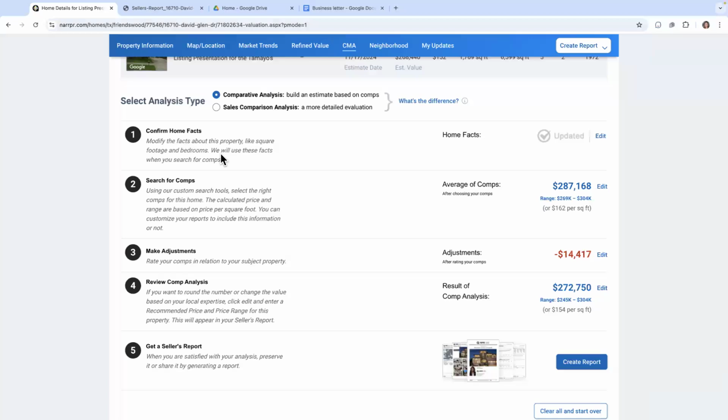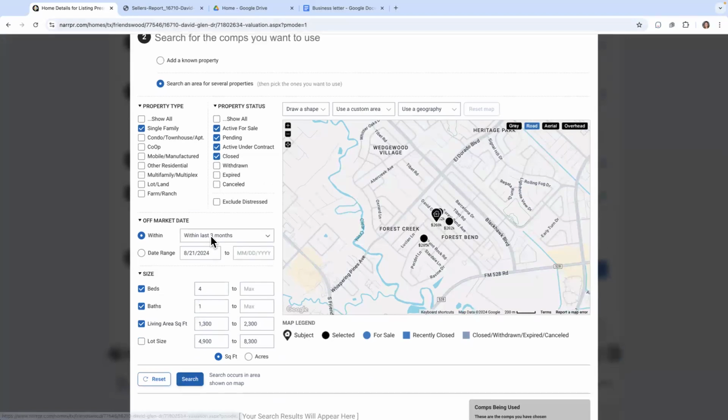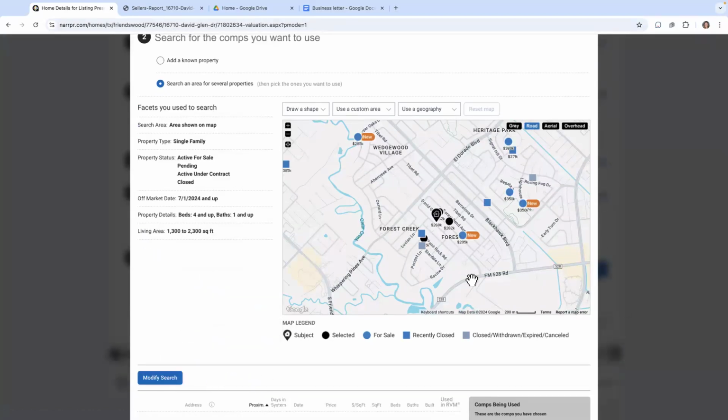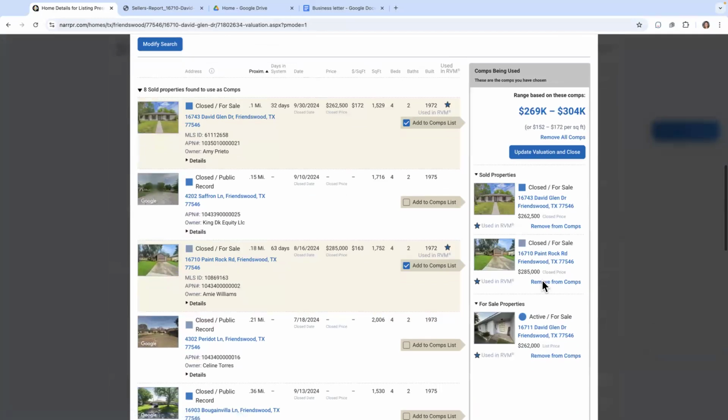The acreage, any of that stuff. You're going to go into RPR and pull those comparable sales within a particular date range.